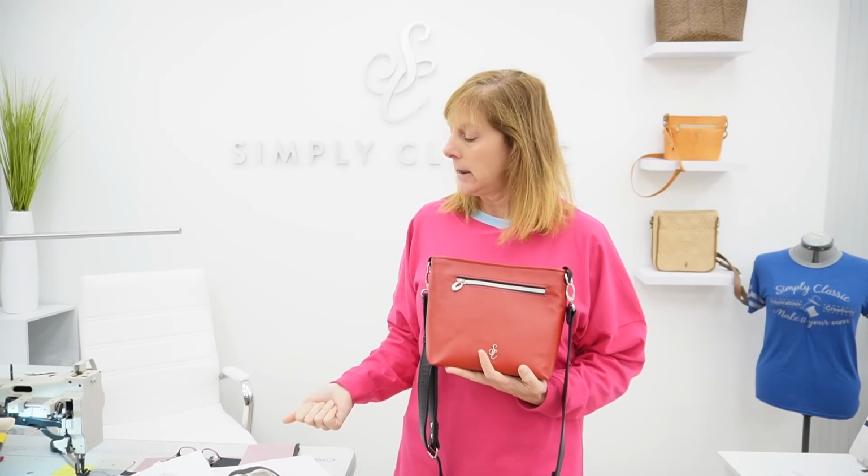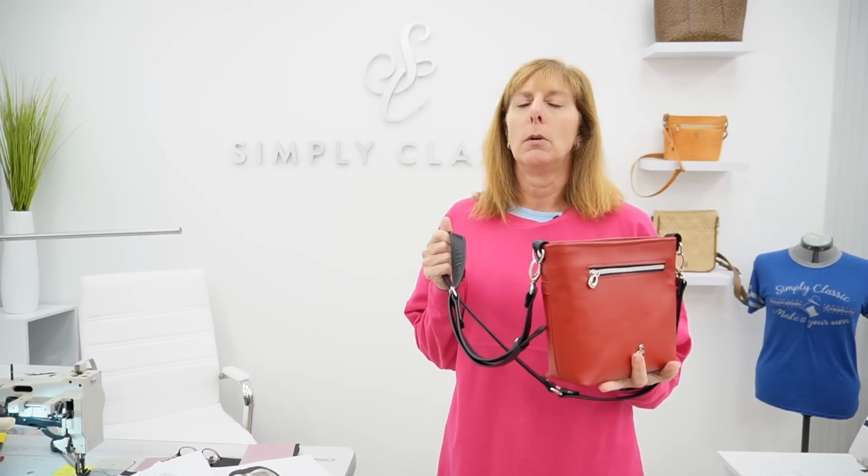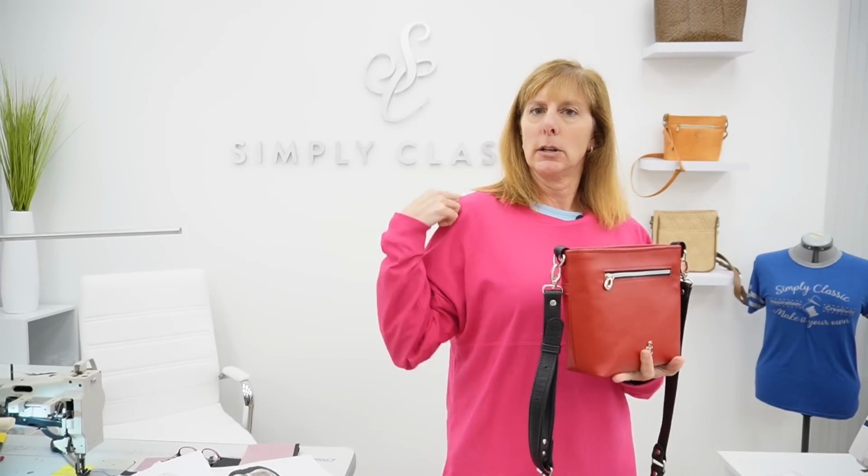The other thing on this bag is I had a chain handle, which you can certainly do. We actually have some chains that you can buy and use for the bag. I've decided that I'm just going to do a regular strap on it, but I'm not going to make it a crossbody. I'm going to make it just like a little shoulder strap, something tight that you could hold into your body.